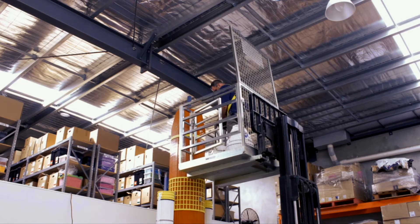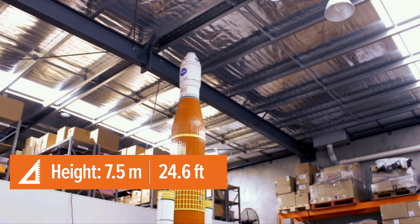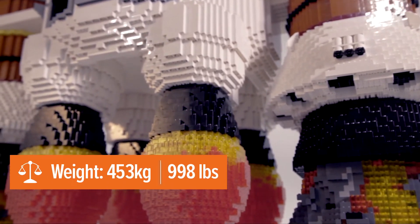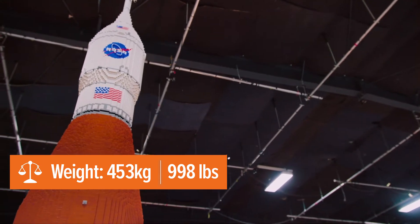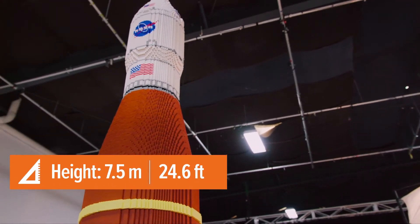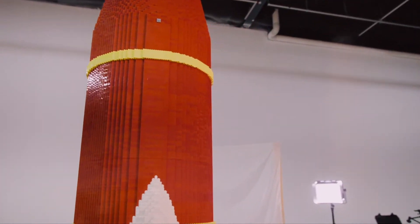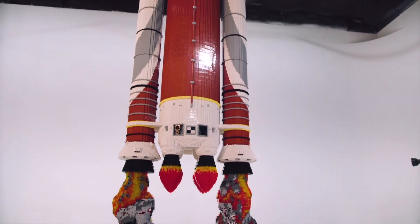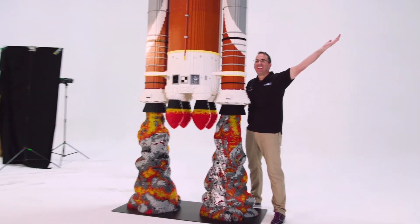It's so big we actually can't put it together here in the workshop — it doesn't quite fit. It's seven and a half metres high, weighs just over 400 kilograms, and uses a few hundred thousand Lego bricks. It's the new tallest Lego model in the southern hemisphere. We've had quite a few challenges around that and the logistics, which has made our life very difficult. It's taken 500 hours to build.